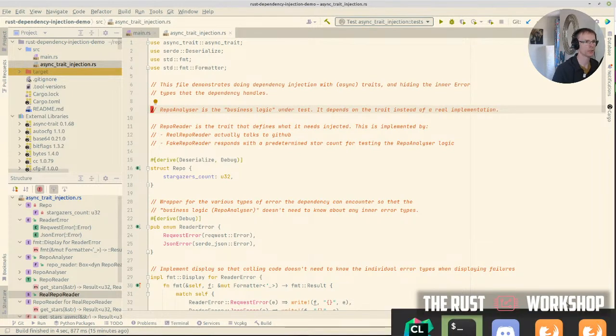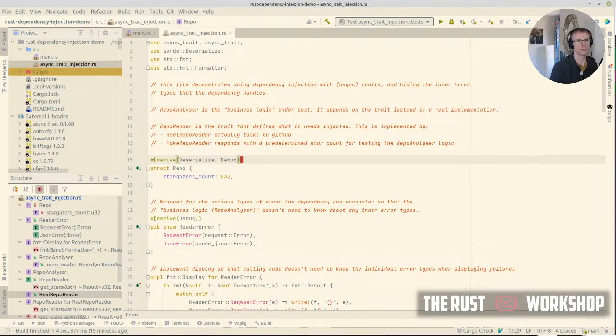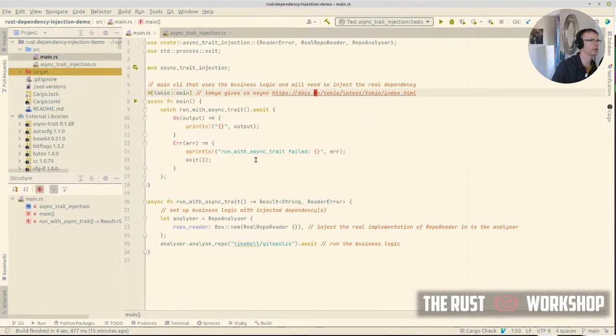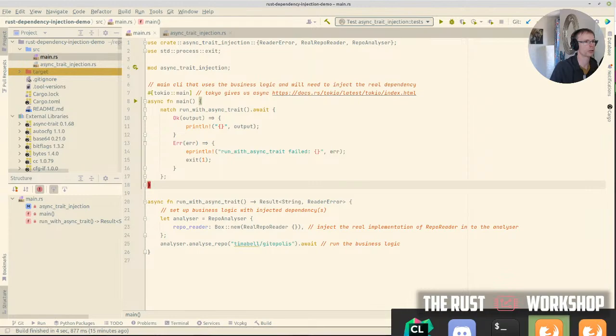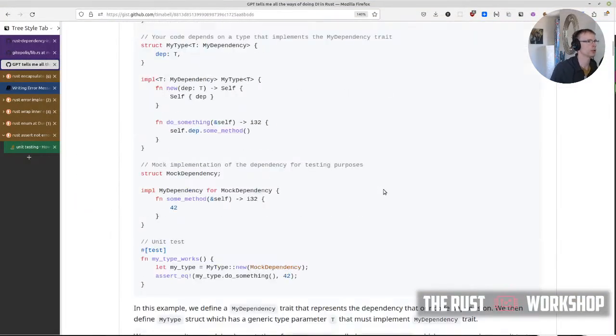Right, now what did it suggest next? I think I might go and take a break. Might stop the stream, go take a break. Thanks all for watching. We now have a nice, tidy, encapsulated async trait-based dependency injection. And I think we're ready to add a different approach, which we will pluck from what GPT told us to do.